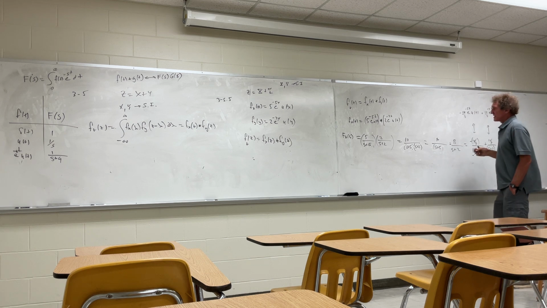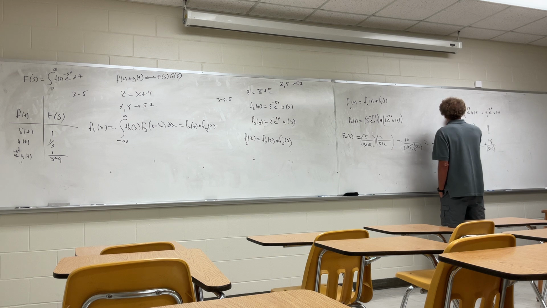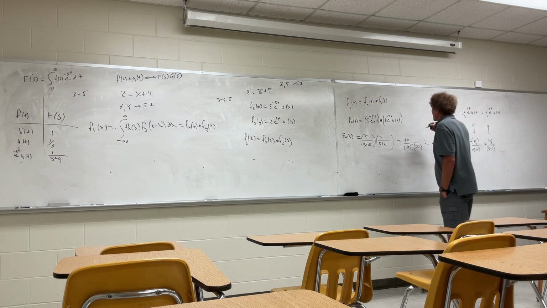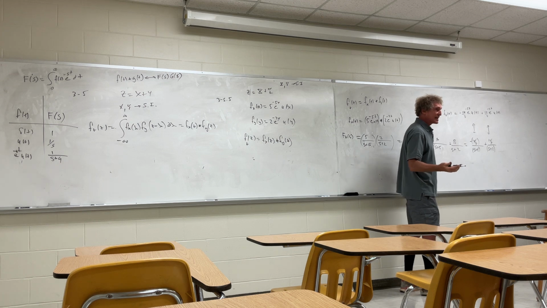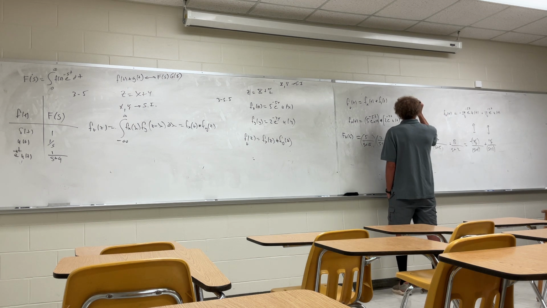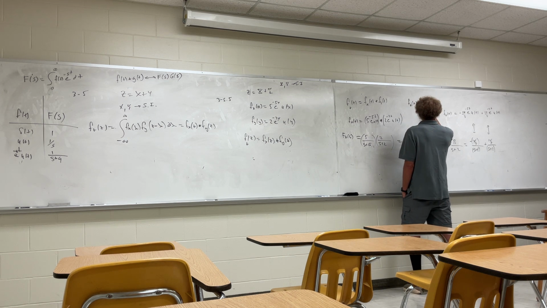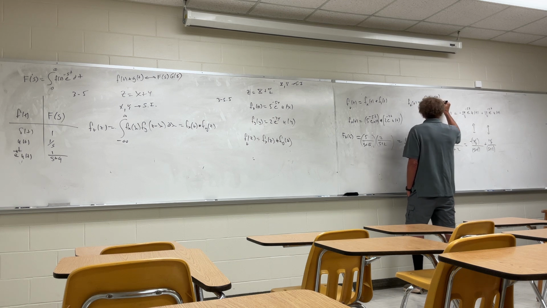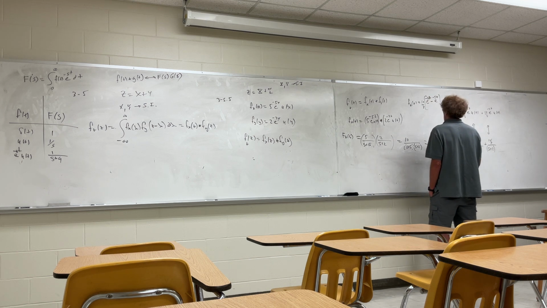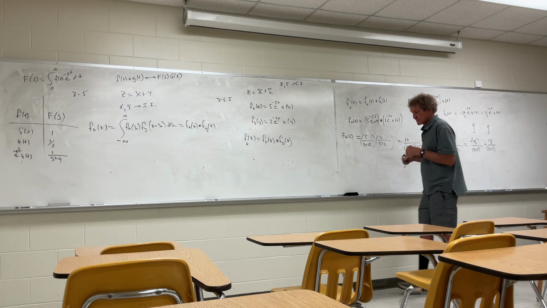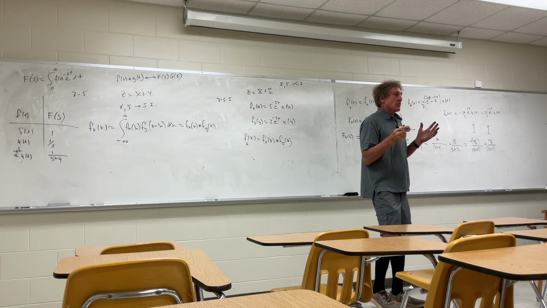Now I've left it in terms of t. This would be my f of z of t. And when I simply change t to z, I get that convolution. And that means f of z would be equal to, I can put 10/3 out in front, and I'll have e to the -2z minus e to the -5z, and u of z. Everybody agree with that? Okay.